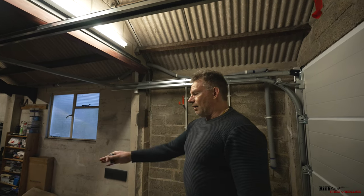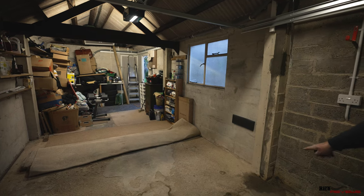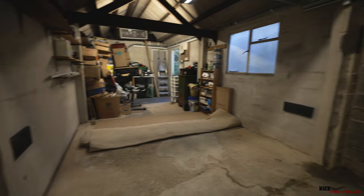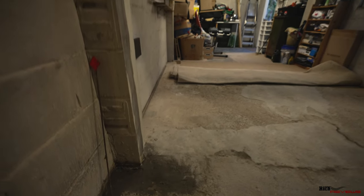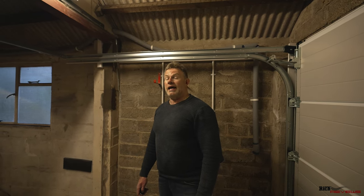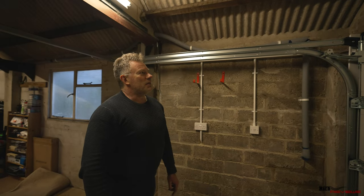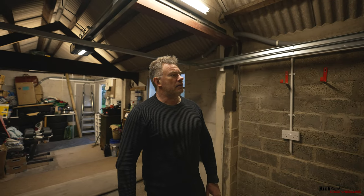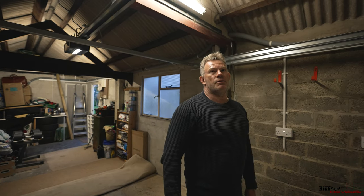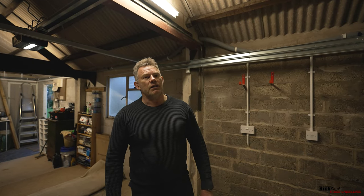And if you're wondering why the carpet isn't over here yet, it's because they made good by cementing the bottom parts of the actual floor, and I'm just waiting for that to dry. Obviously it's going to dry a lot better if the air can get to it rather than covering it up with carpet. So yeah, pretty cool. So all done, that's the end of the garage door saga, hopefully. All done, nice secure garage door, and a lovely looking piece of engineered door work, which is pretty cool. So that's the end of the garage door saga.